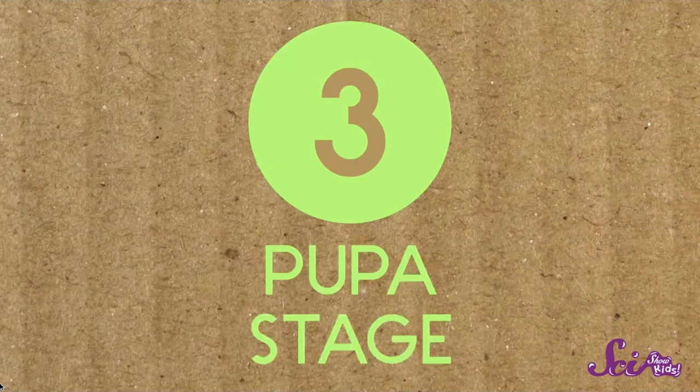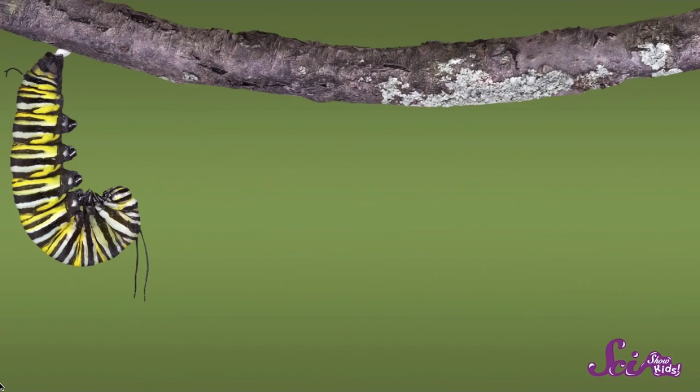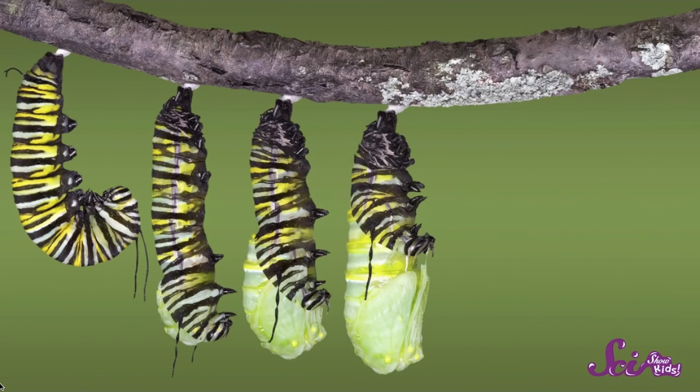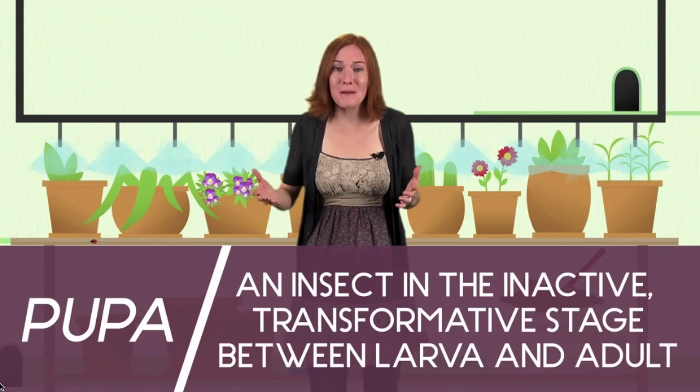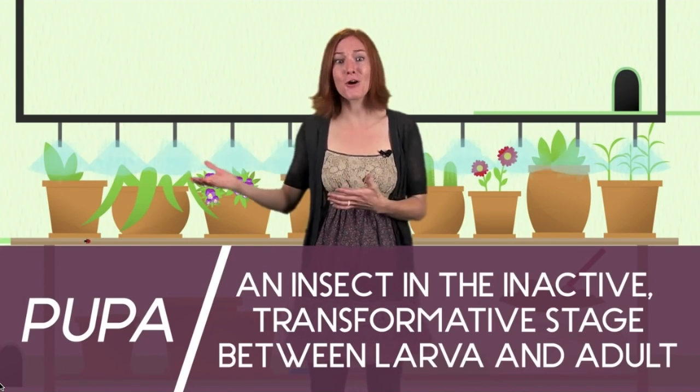But soon, that new exoskeleton doesn't fit the caterpillar either. It molts and regrows its exoskeleton again and again, usually about 4 or 5 more times. After all that molting and regrowing, the caterpillar's ready to take a break. In stage number 3, the pupa stage. The caterpillar finds a sturdy branch or stem to hang upside down from. It molts its exoskeleton one final time, regrowing a new layer called a chrysalis. Inside the chrysalis, the caterpillar isn't really a caterpillar anymore, but a pupa. A pupa is an insect when it's in between being a baby, like a caterpillar, and an adult, like a butterfly.